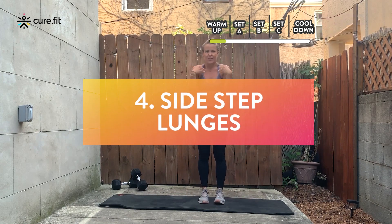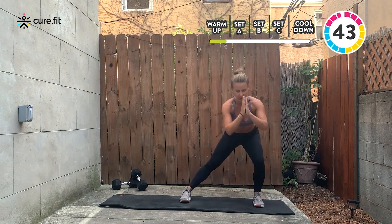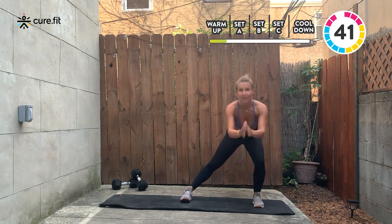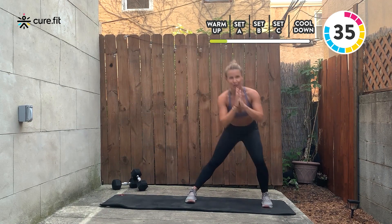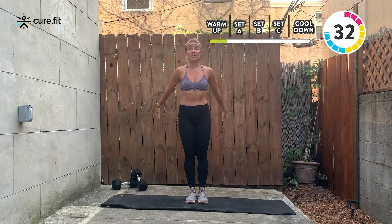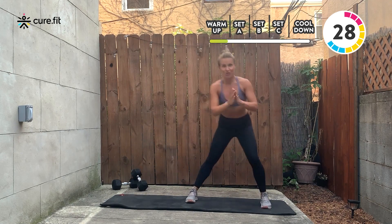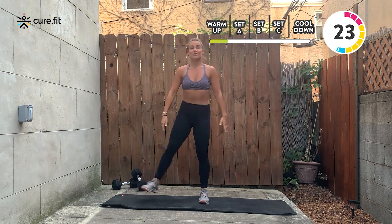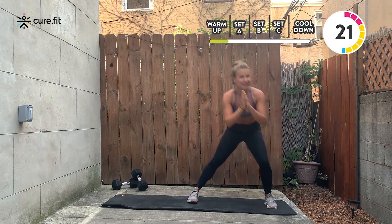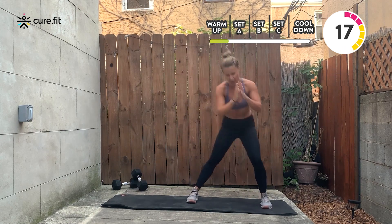Face the front, parallel feet. Shoulders open and back. Step out on your right leg — right knee bends, left leg stays straight, bring it in. Switch to the other side, sit back, control it in. Weight goes into the heel, all 10 toes face forward, chest is open. We're starting to feel warm, we are feeling good. We've got about 15 seconds, going to repeat that all one more time.